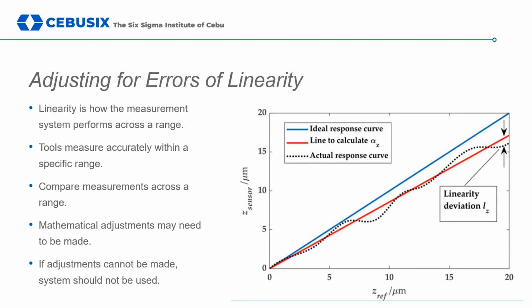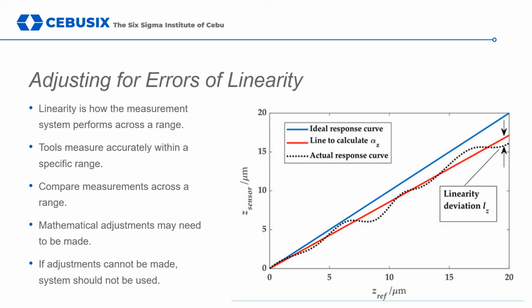Linearity describes how a measurement system performs across a range. A standard metric ruler in the hands of most people is fairly accurate at measuring centimeters, but is less accurate at measuring millimeters or kilometers. A scale with a range between 0 and 10 kilograms might measure less accurately at either end of the spectrum range. Taking measurements at various ranges with an existing measurement system and comparing those measurements to data gathered with tools known to be accurate across all ranges can help teams find errors of linearity.